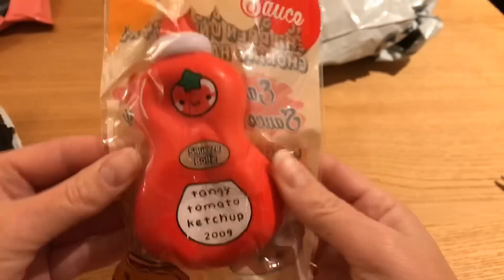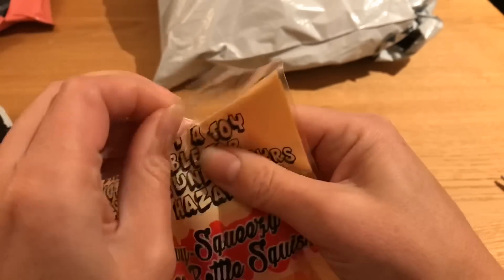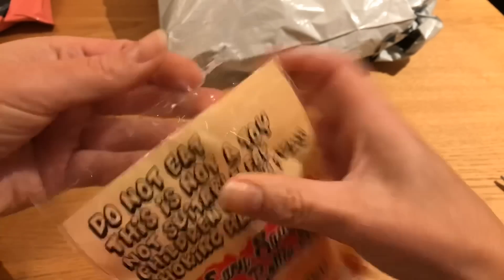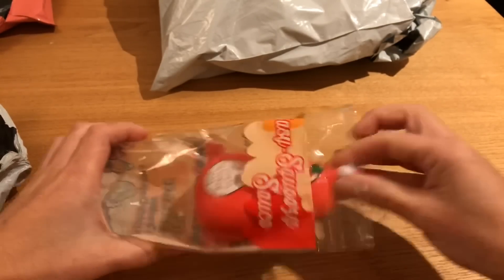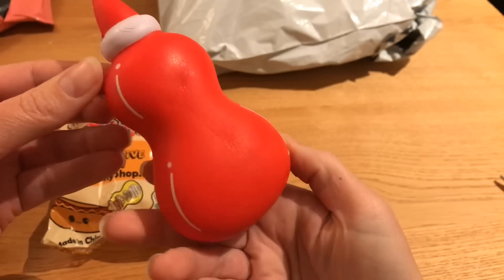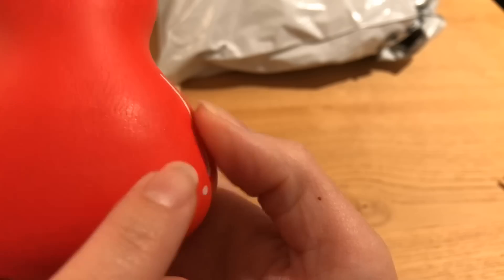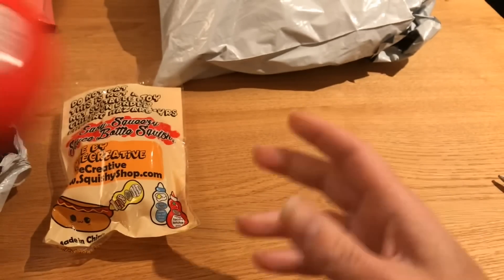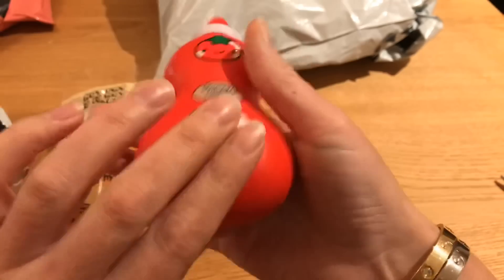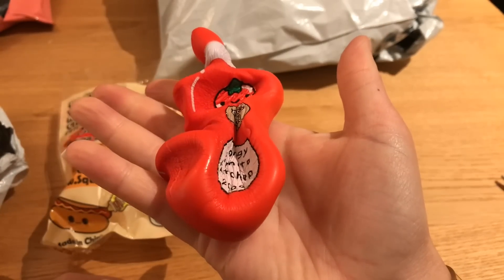I love this squishy — I'm gonna take it out. I love the packaging; it's kind of thick so it stays really nice and crisp. It is double-taped up here so it's nice and sticky. Here is the squishy — it says Cutie Creative on the licensing. I'm gonna smell it — it smells really fruity. It's the softest thing ever and very very slow rising.